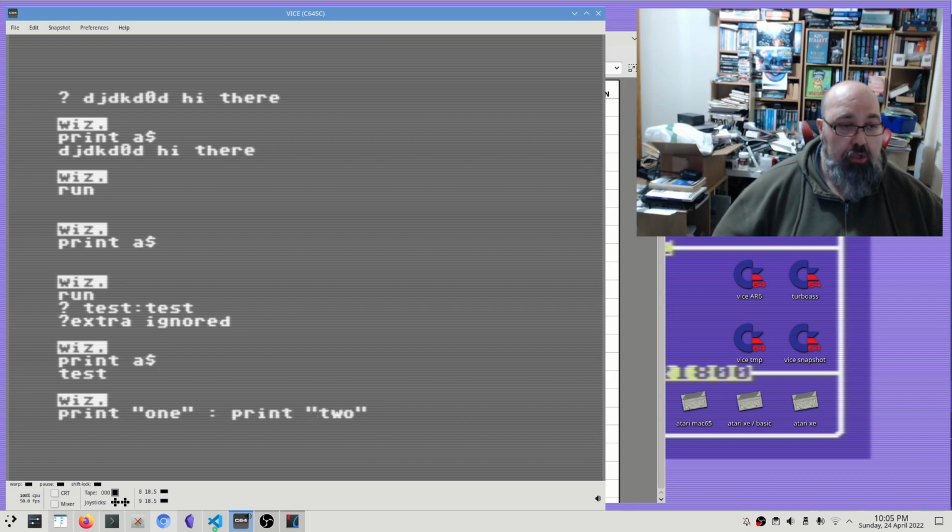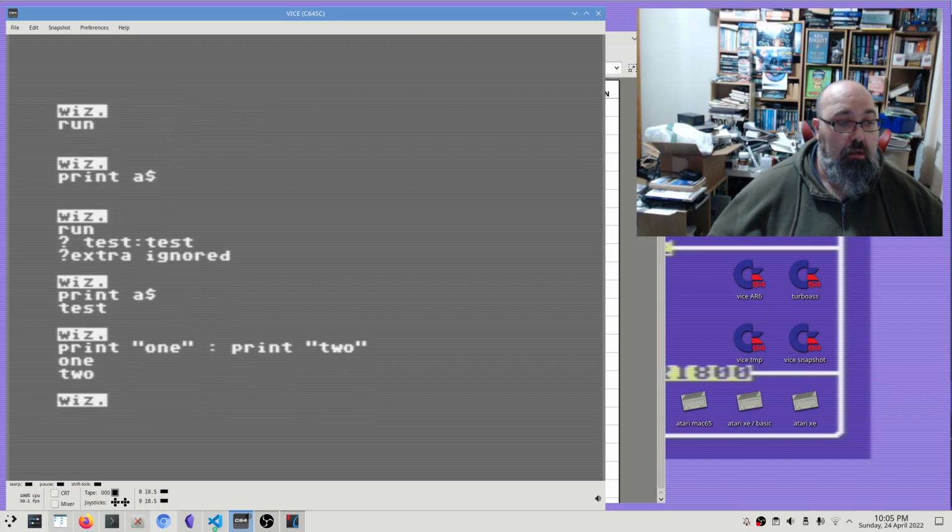So they're two separate print commands, and this says, okay, that's the end of one command, I'm going to start another command, and it'll do that. But for some reason, if you put a colon inside what should be a string of random text, input doesn't like that.